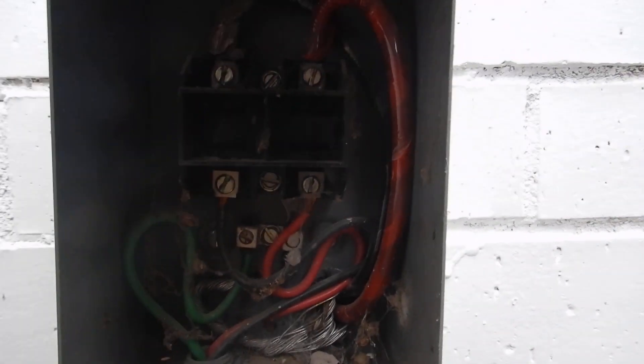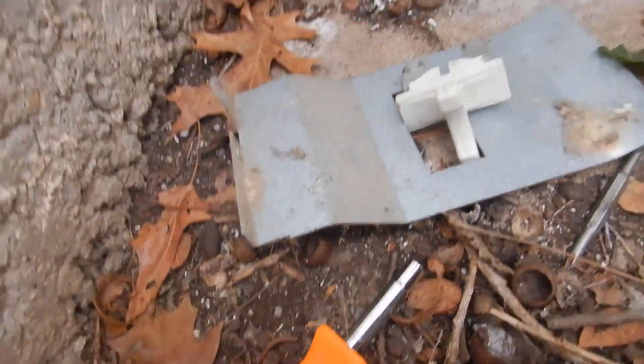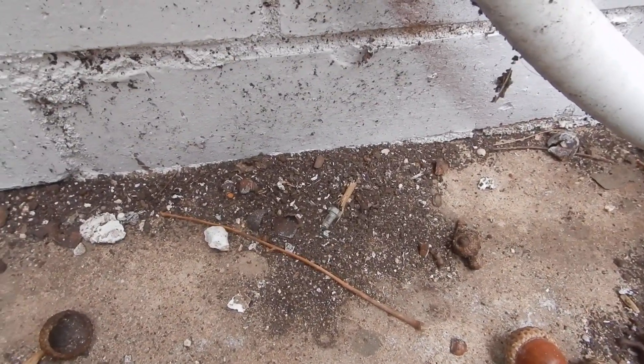This is the condensing unit video, the HVAC condensing unit. This is the electric service disconnect. It's not located behind it — it's over to the side where it belongs. Here's inside the box; I've got a still image of that. There's the dead front. There's the disconnect, which I had to remove to get the dead front off.